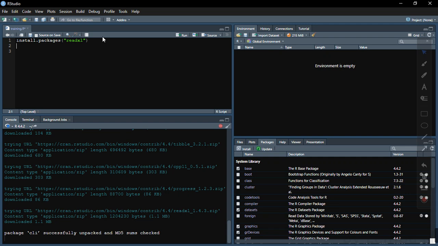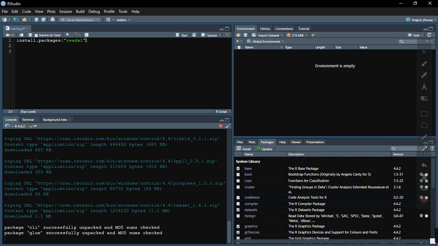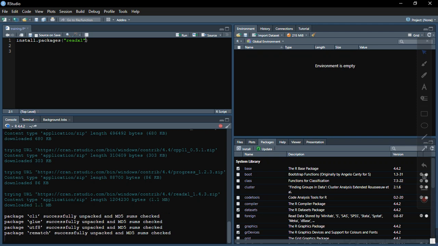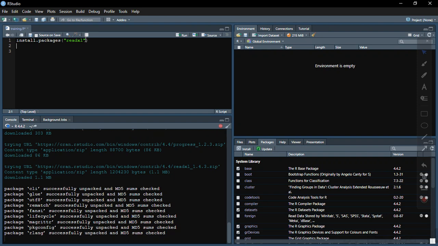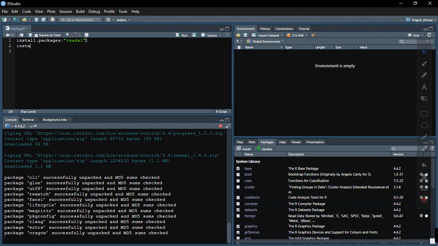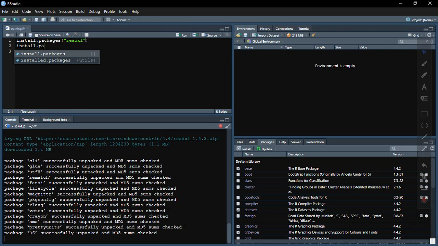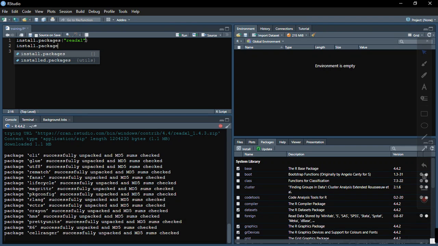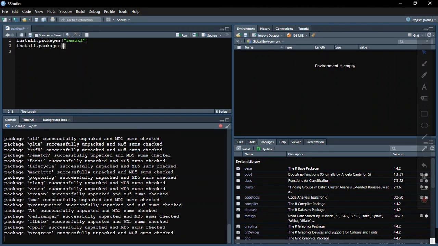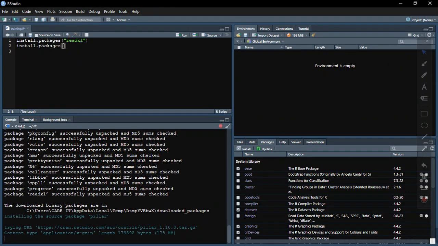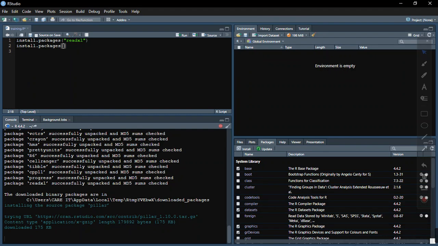So this is if you are installing one package. In case you want to install more than one or more than two packages, you can create a container of those packages. So you can type install.packages, you open brackets. Now inside these brackets, here I'm giving an example in case someone wants to install more than two packages at once.